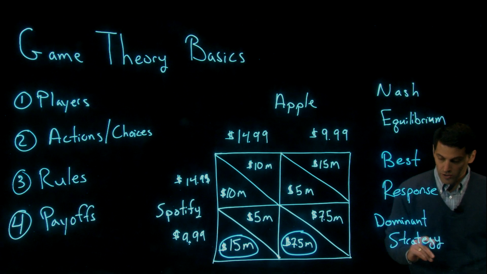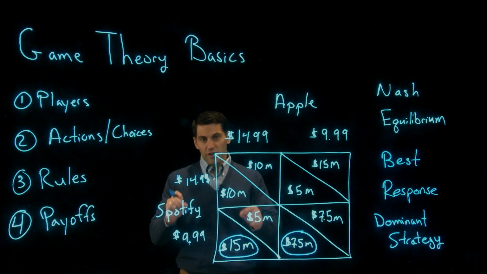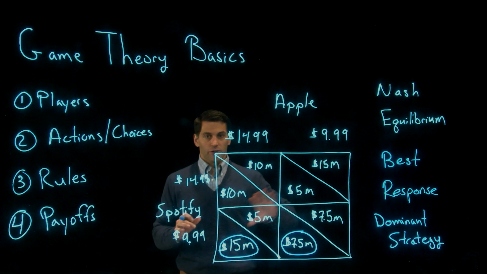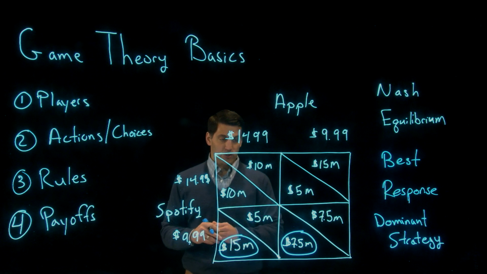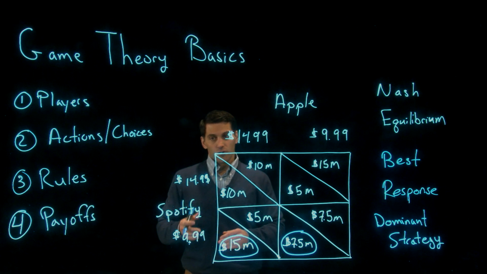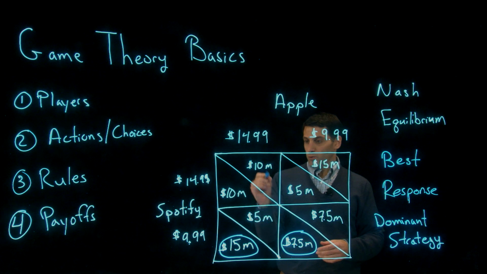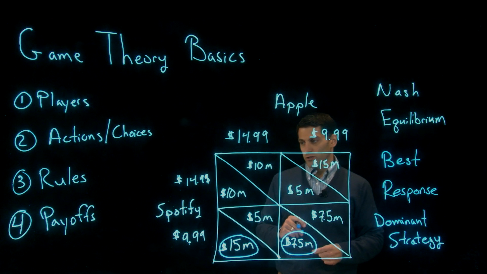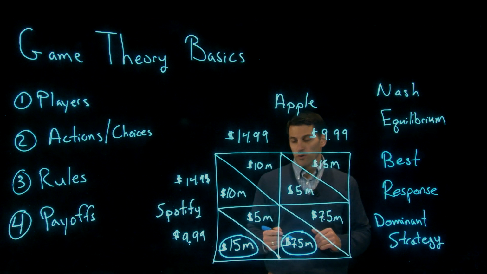Okay. So a dominant strategy is one where that player always wants to make that move or that play regardless of what the other player does. So as we've just shown, Spotify always wants to charge the lower price, so it has a dominant strategy. Now let's turn our attention to Apple. So when we're looking at Apple, remember we're looking at the upper half of each cell to see their payoffs. So if Spotify charges $14.99, so we're working with the top row, what does Apple want to do?